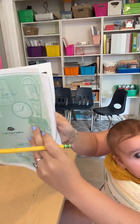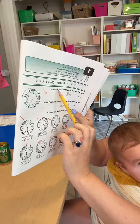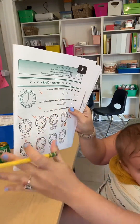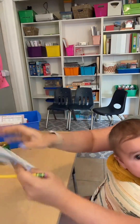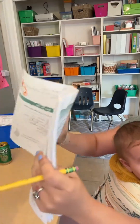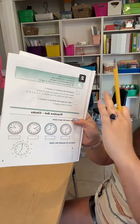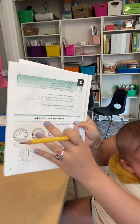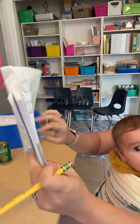With this being the first light unit, every single lesson gives a pre-test, and the pre-test covers something they learned in the first grade program. If they pass this pre-test, then the next day when they move on to the next lesson, they can actually skip the practice set — because they passed the pre-test, they prove that they already know it, and then they just go right into the next pre-test of that second lesson.